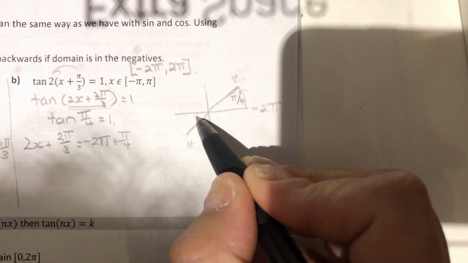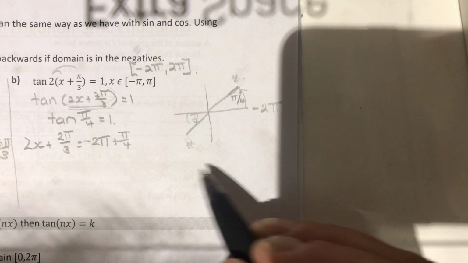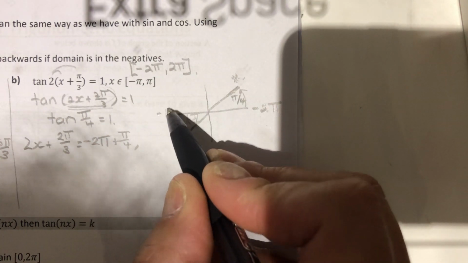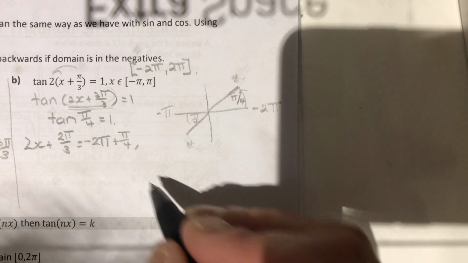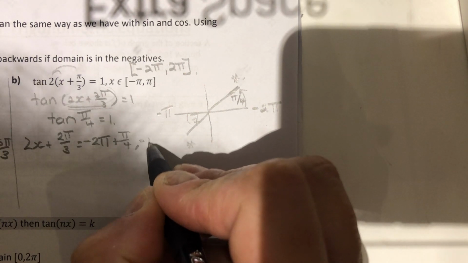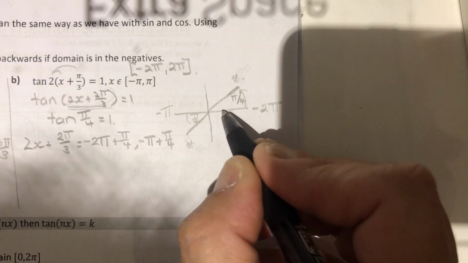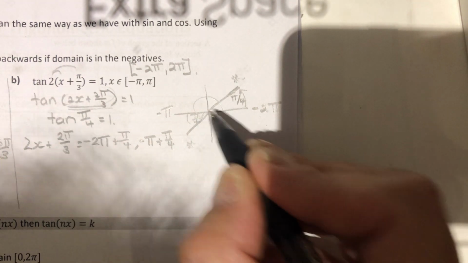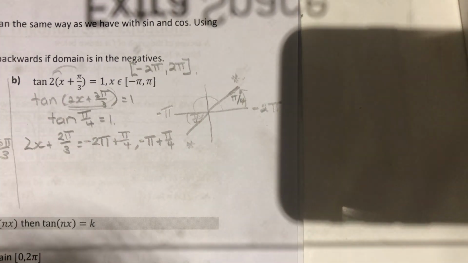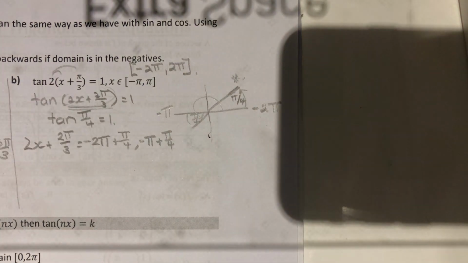The next one is going to be over here because we discussed how it's going to be in this third quadrant. So I'm going to put a comma, and then we're going to go from here. Now we're up to negative pi now. So this one is going to be, I'm going to run out of room, negative pi plus pi on 4. Okay, because this time we're going to go all the way to there. Now that I've run out of room, I'm just going to get rid of that because this part should be easy.